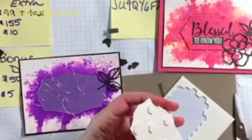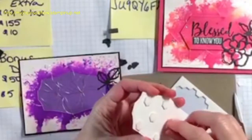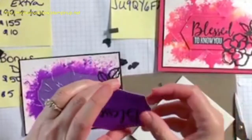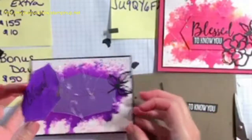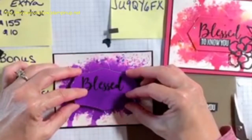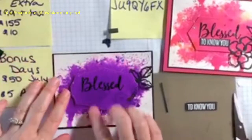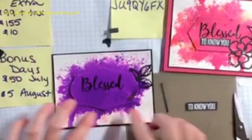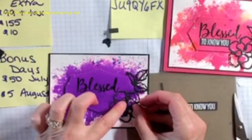Have you seen some of the photos that my fellow Stampin' Up demonstrators are posting? They got on board the cruise ship today and will get to preview the holiday catalog this week. They'll also learn where the incentive trip will be in 2021. I'm just wrapping up the Stampin' Up year — I'm not going to earn the trip to Maui this year, but I'm hoping I can earn the trip for 2021.